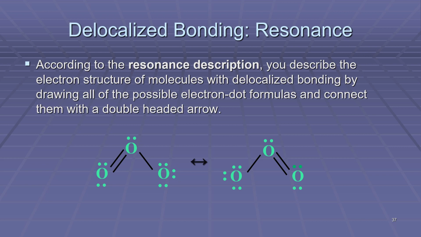So usually what we'll do is draw the structure with the double bond to one side, draw it with the double bond to the other side, and put a double arrow. And like I said, if there happened to be a third oxygen, let's say there was, I know it's not real, up here, then we would draw a third structure with the double bond going to the third oxygen. So however many of that same element you have, you make that many structures.